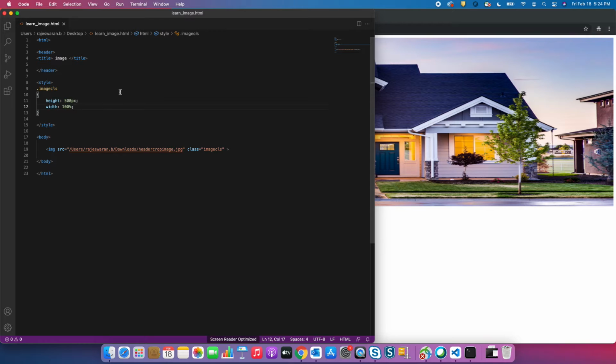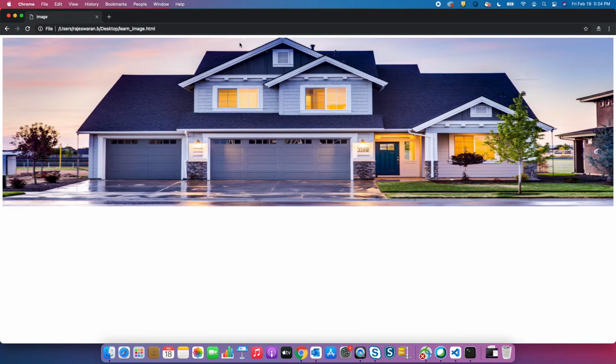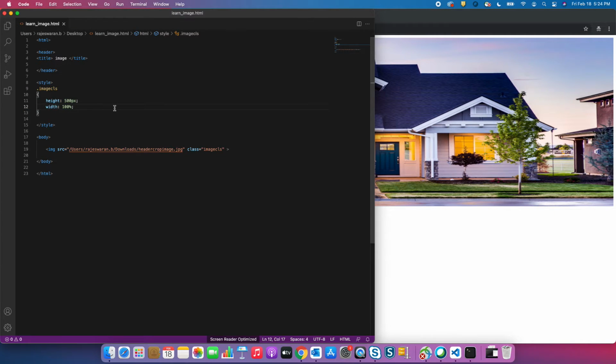And let's say I want to just move the image a little down. How do you move it? We saw yesterday how we can move it, right? When you want to move any element, you have two specific properties.